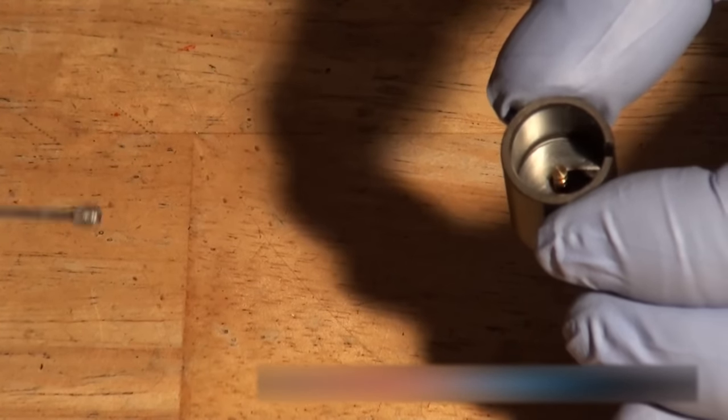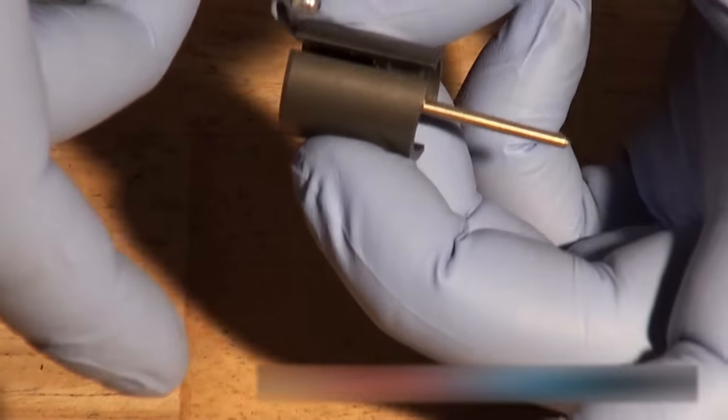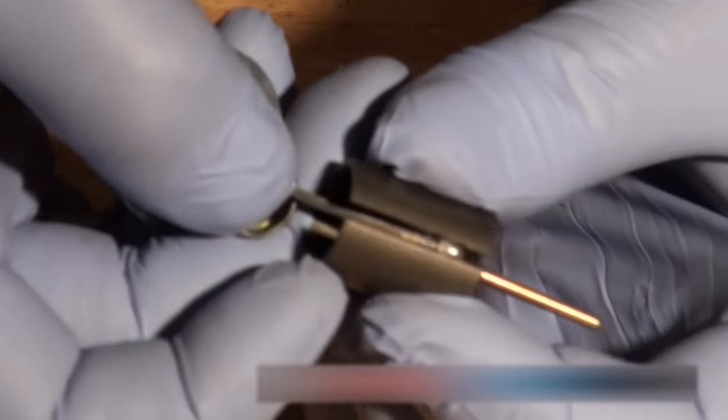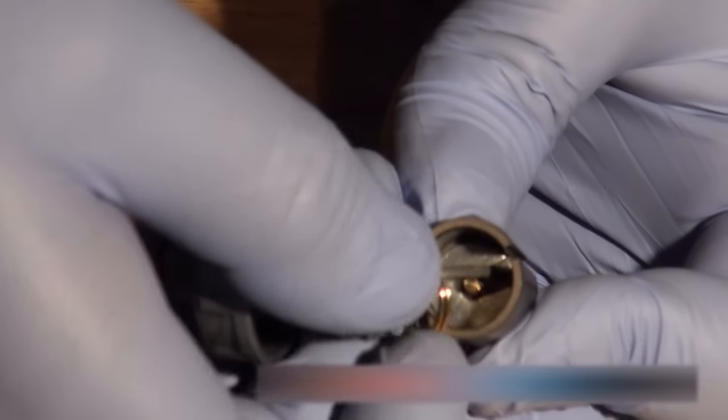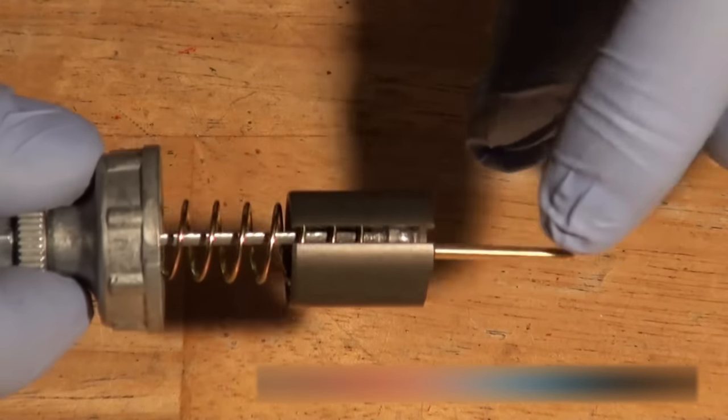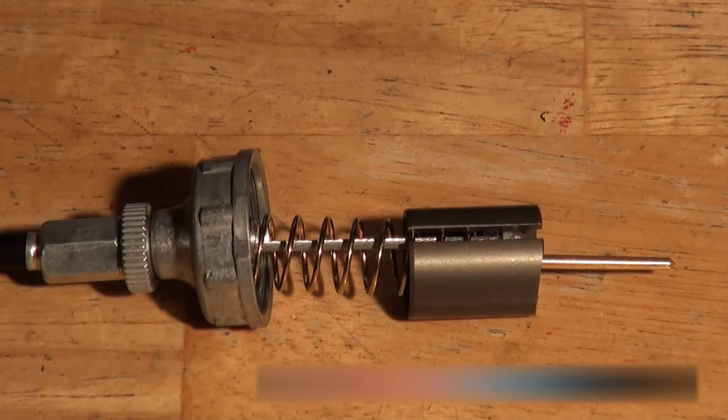Then what you do is grab the cable, pull the spring back. The cable goes in here and the spring goes in. There we go. So the cable went in through the opening on the bottom of the barrel. The circlip is again aligned with the opening on the barrel. We put the cable through and the spring sits on top of the whole mechanism. There it is, it's all connected and ready to be put back into the carburetor.